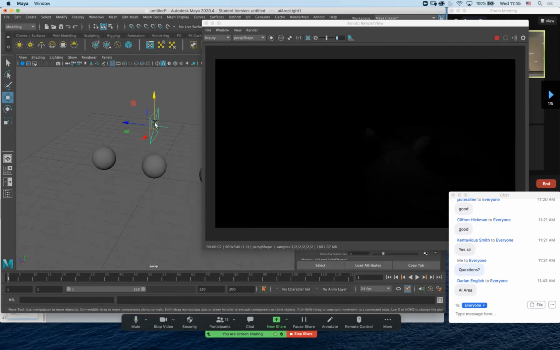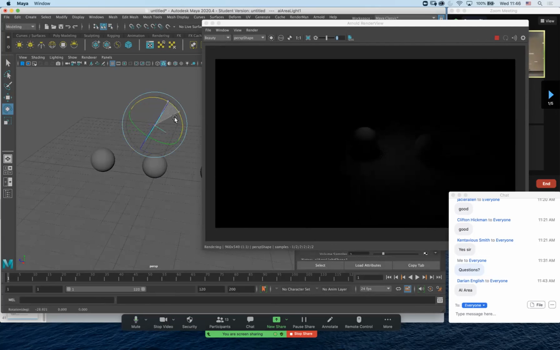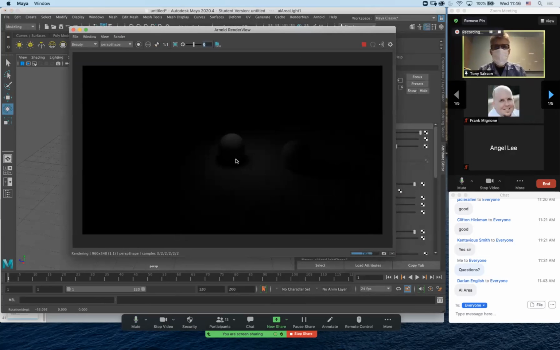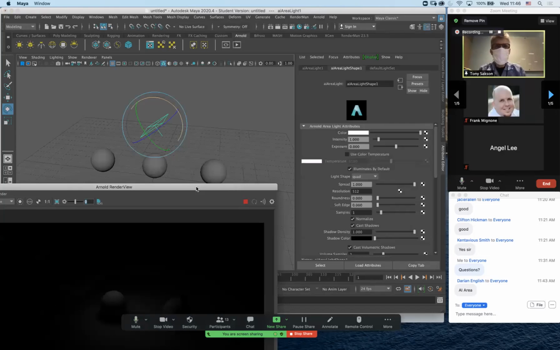So this little pointer, or it almost looks like a surface normal, that is telling you the direction that the area light's broadcasting light. So in order to make it visible, I have to aim it at my geometry. So to do that, I'm just going to rotate it so it's pointing down. Now you'll also notice that, wow, that is really dark.